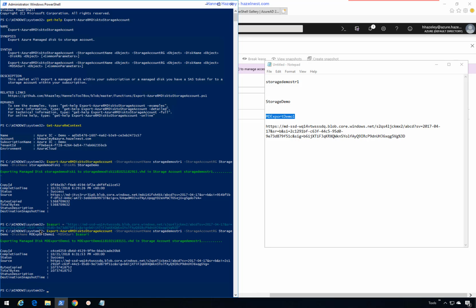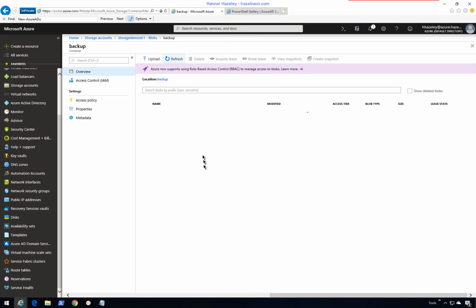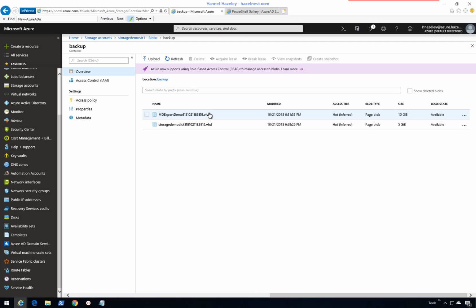I see that's a little bit faster. That's going to pull from that SAS token, generate a VHD name, and put it in this storage account, just like that. If you come back in here and refresh, there'll be a new VHD in here. So I just copied a VHD from what could have been another subscription or another region. All I had was the SAS token, and I exported it from the managed disk into a VHD in my storage account.